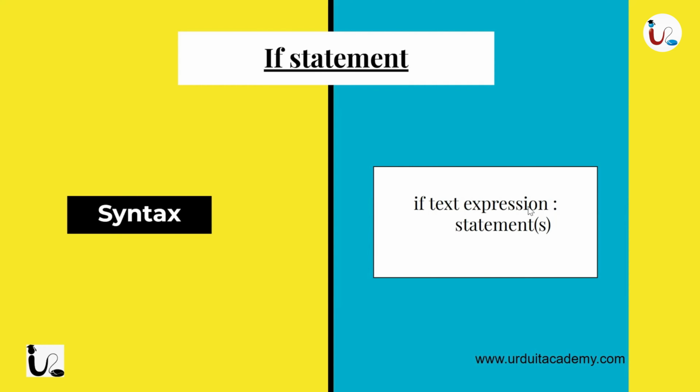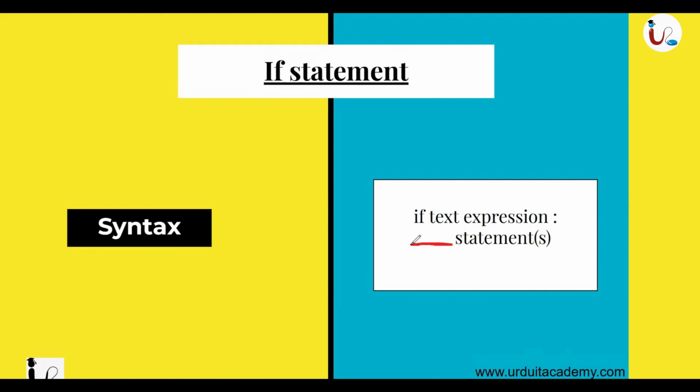After the test expression, you need to add a colon also. And whenever you are writing a line inside the if block, the statements, you need to add a space here. This space tells the computer that this statement is inside the if block, and we call this space indentation. So you need the if in small letter followed by the condition, test expression, and a colon. Now inside the if block, you need an indentation, which means a space, followed by the statements.